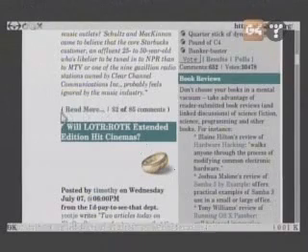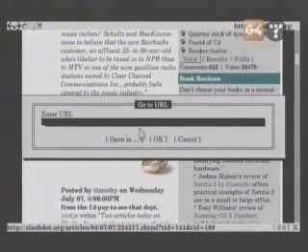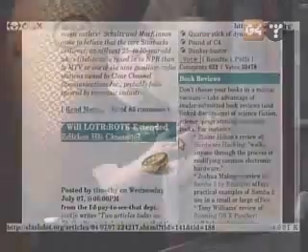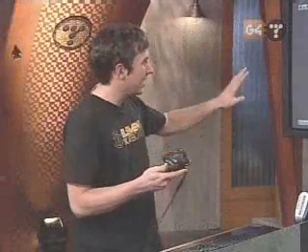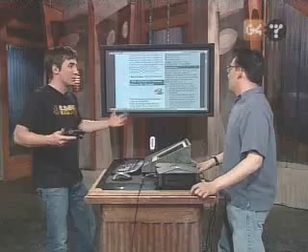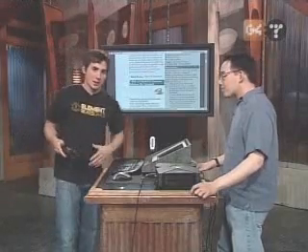I forget which ones do which, but it takes a little getting used to, I have to tell you. When you're first browsing with your Xbox for the first time, you're so used to just using a mouse. There's like 15 different buttons on this controller, and you have to figure out which ones do which. But it's not too bad, and it's nice for when you're sitting on the couch.